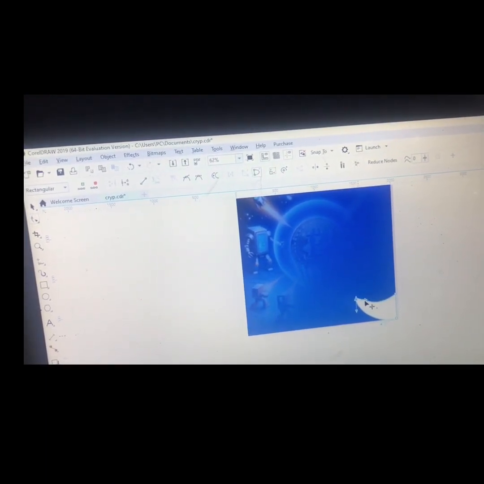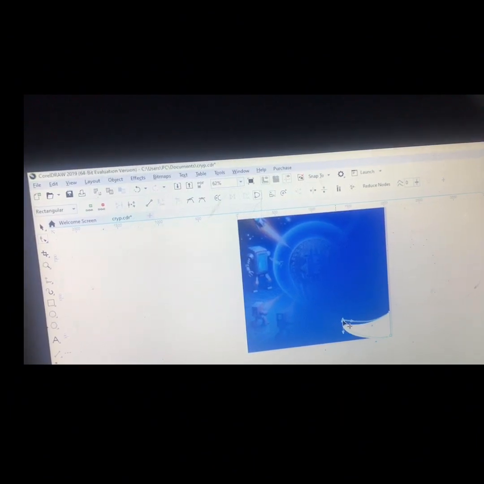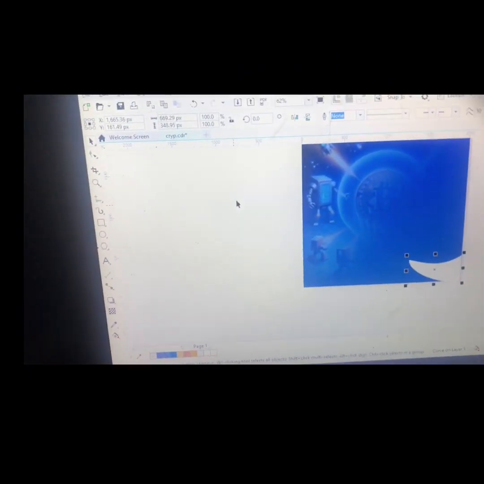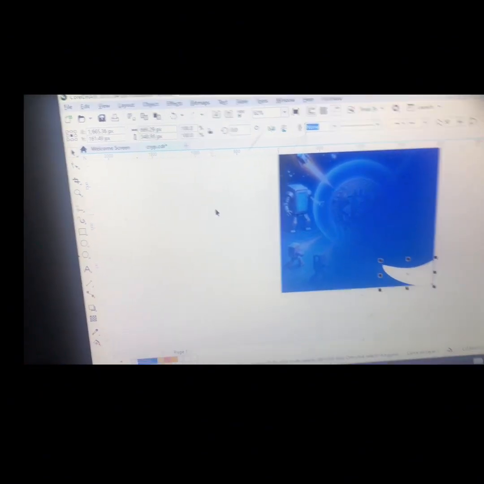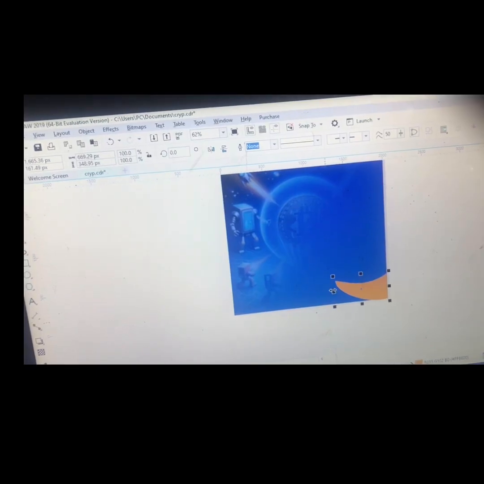Remember, whenever you make any mistake, just press Ctrl+Z. That's how to undo what you've done. Then that's it, resize your shape. Let the pointer point very well, because that's where the contact will be pointing. Then do Ctrl+C, Ctrl+V, that is copy and paste. Then you color it orange.